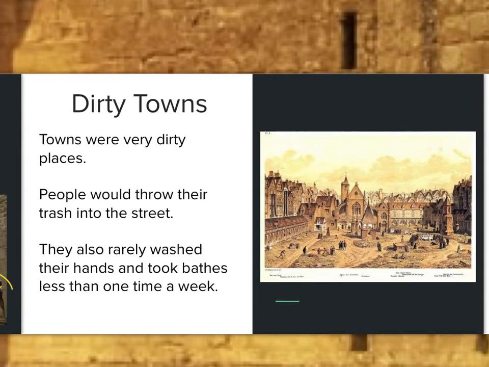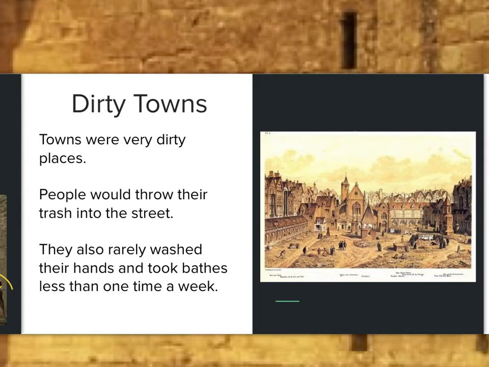They usually also rarely washed their hands, and they took a bath less than once a week. In Suriname, if you took a bath less than once a week, they would string you up here. Hey, I get judged for doing it once a day. Yeah, some people take it way more than once a day here. But yeah, they were very unclean, very dirty. They didn't think baths helped in any way. They were all very smelly. You can just imagine walking through town, just the gross smell.